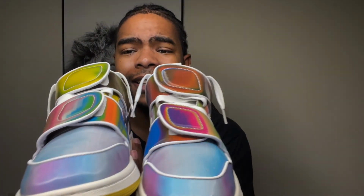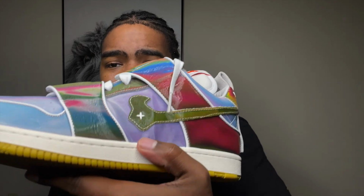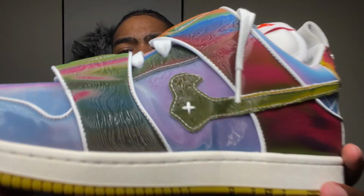And some people were saying membership ain't worth it. I just found out about him, but I felt like I missed out not knowing about him sooner and not being able to grab a membership, because all of the stuff in the membership is hard, bro. Everything is just straight. Like, look at this. Look at this. And the color changes as you move the shoe around.